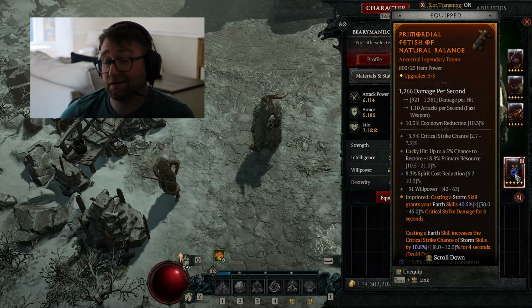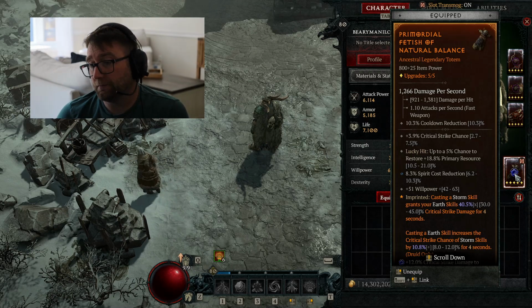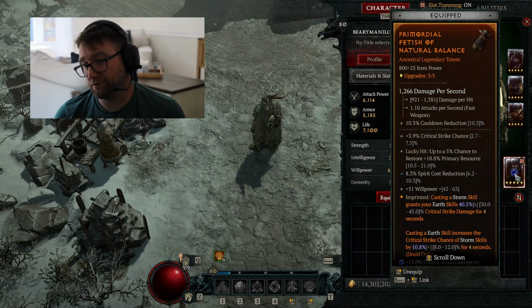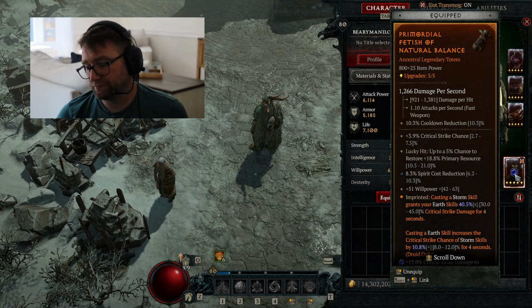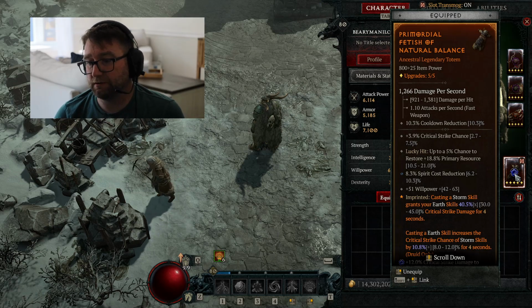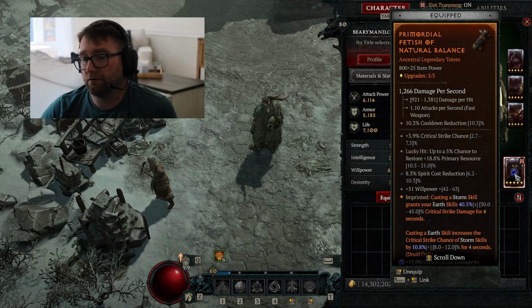And this one here, again, this plays off the Earth and Storm skills, which I think is really important. Casting a Storm skill grants your Earth skills 40% additional crit, and then same thing going back to a lesser degree, percentage-wise, but your Earth skills will cause your Storm skills to crit. So it's that nice back and forth of the nature magic spells.